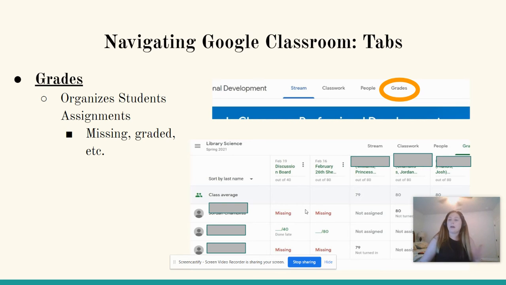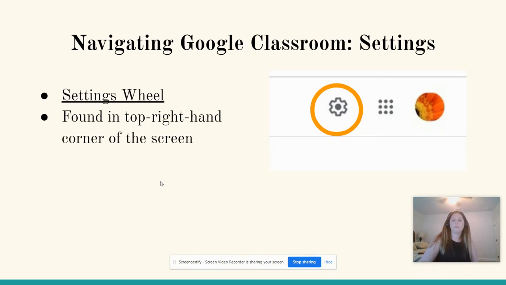But this is basically my Google Gradebook. I don't use this a lot because my district doesn't really recognize using the graded system, and the students don't look at the grades. They specifically stick to their grading platform that the district sends out to them. But this is a really neat tool for you as a teacher to see what has or has not been returned in your Google Classroom.